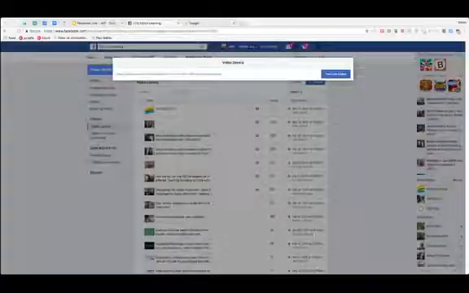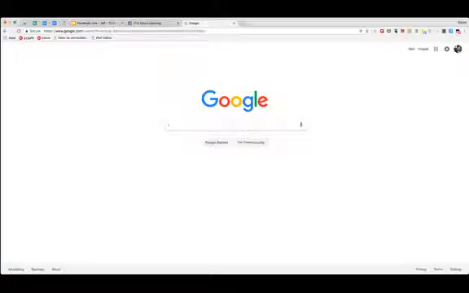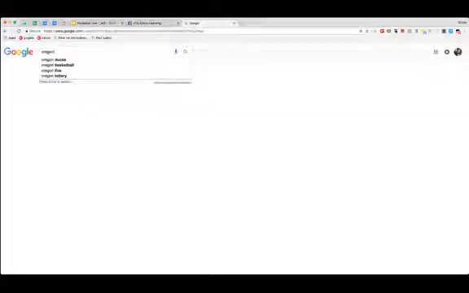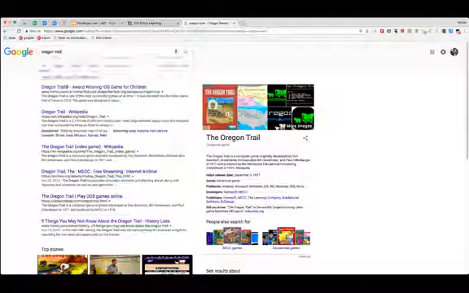Now, that's easy to do in the book world, we were all taught that, but are we teaching kids to do the same type of thing when it comes to the internet? And so what I'd like to do is just show you how you can do that. If we switch over here to my screen, today I'm going to use the idea of the Oregon Trail, one of my favorite topics to teach.